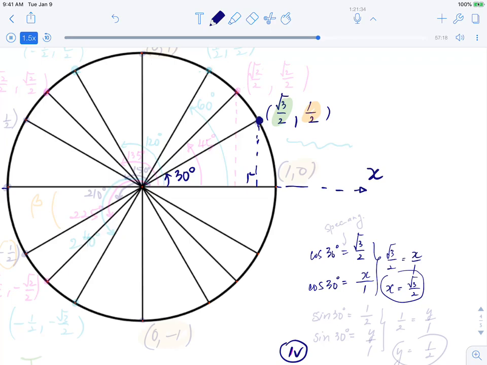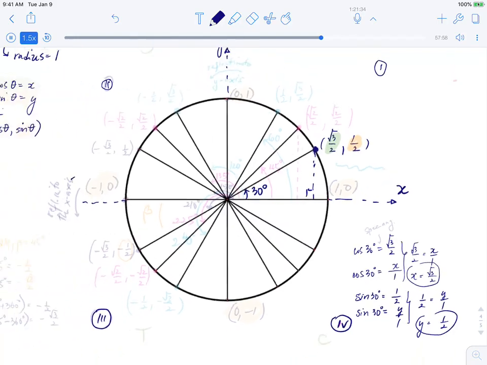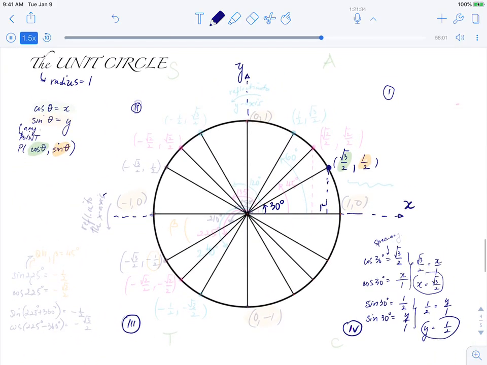Okay, so now if I go for sine for that same angle, what did we remember it to be from before? As a value in those special triangles at the top? 1 over 2, that's right. Okay, and then sine of 30 in this particular triangle as an expression is the opposite side y over 1. So once again, I set up my 1 over 2 is equal to y over 1, and if I solve for y, I get 1 over 2. Okay, so this is from your special angle, and this here is just from the unit circle triangle.